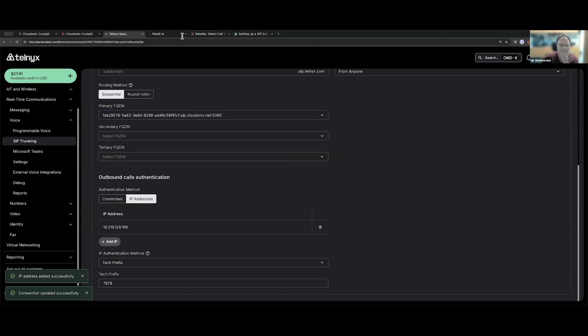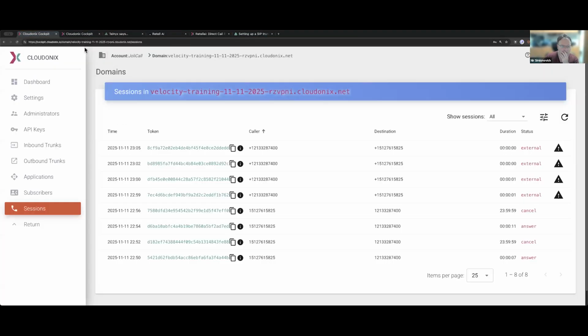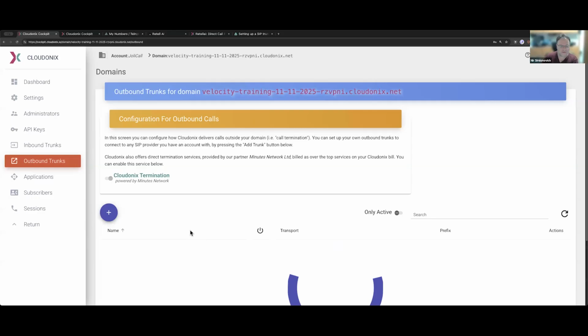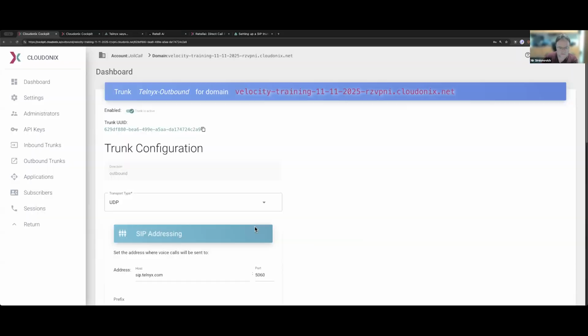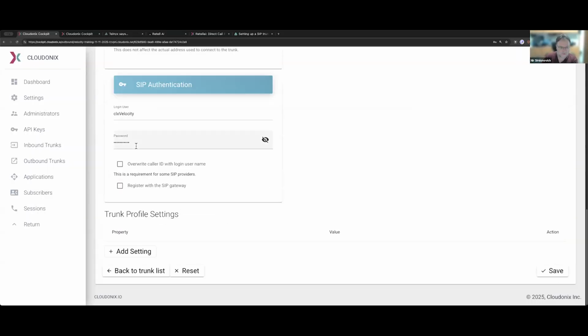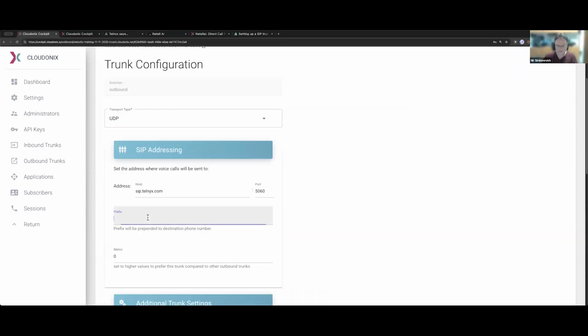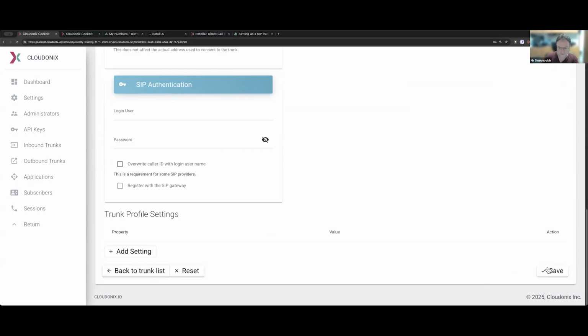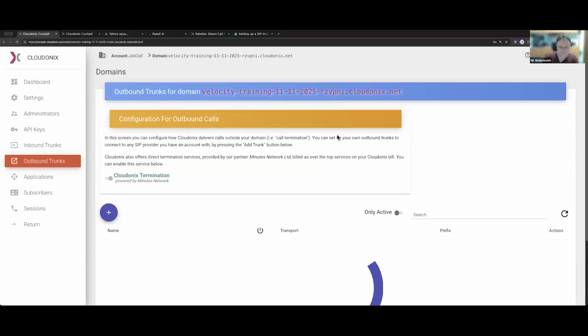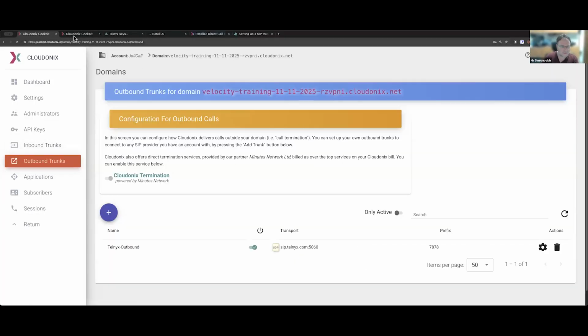Okay. And we're going to do this. You're going to go back to Cloudonix. Outbound. Edit this. Remove this. And we're going to say 7878. Prefix. Save it. Okay. Let's see.